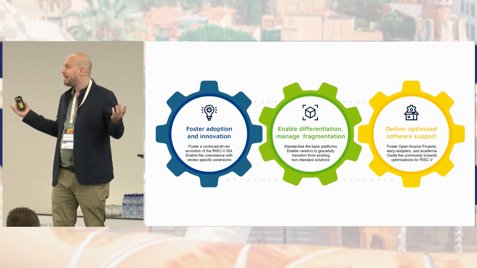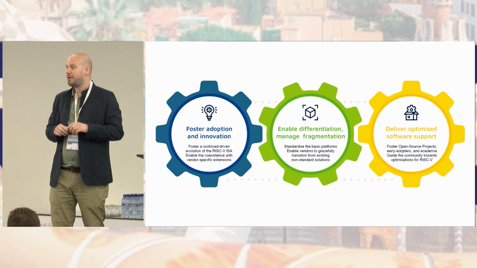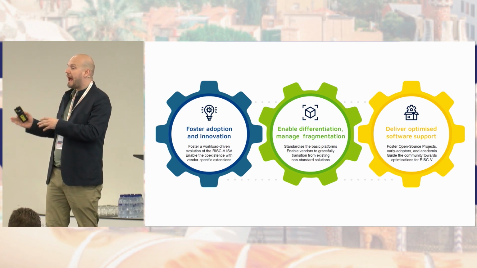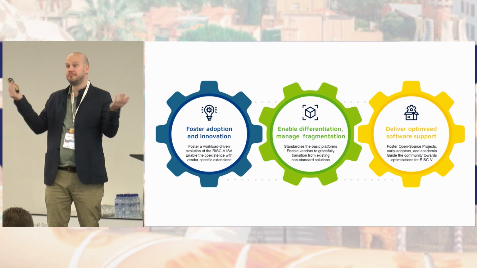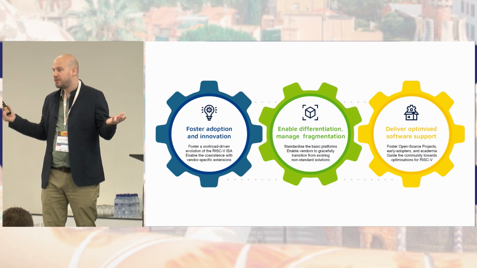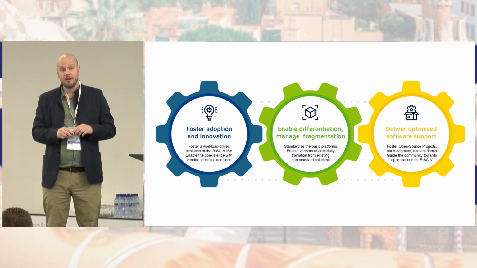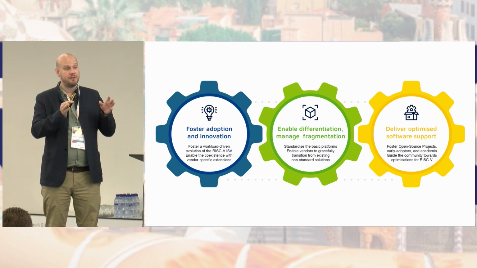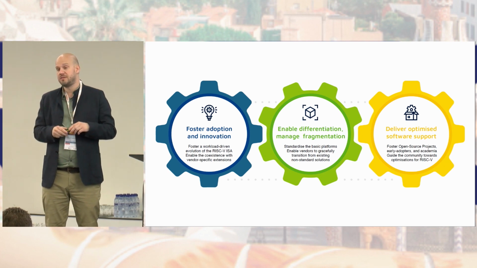A lot of panels I attended are really about how do we move product? How do we get RISC-V out there and drive adoption? So why stop at 10 billion cores? Why stop at 50 billion cores? We're here and we're a growing community because all of us believe that RISC-V is going to be the standard instruction set of the future.